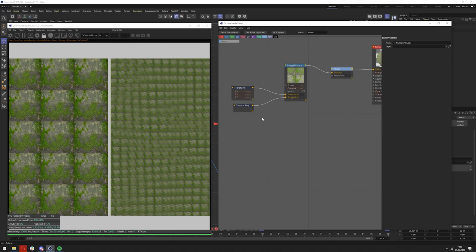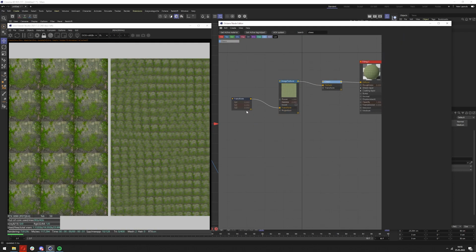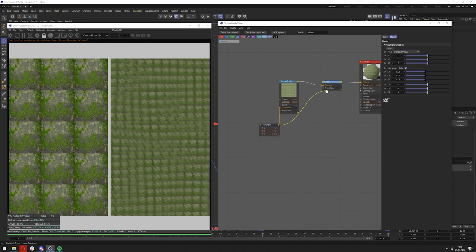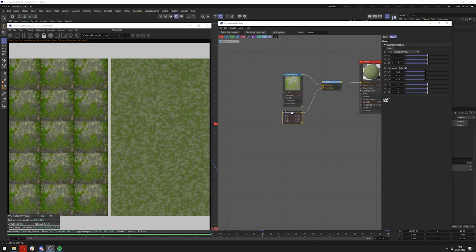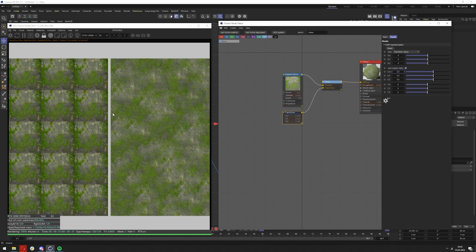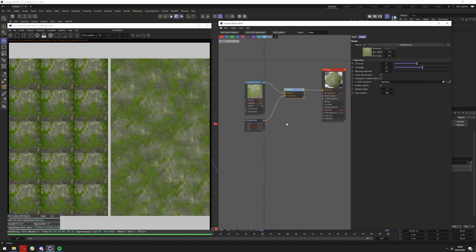We can drop it here, and the chaos node doesn't need the projection from our texture, and the transform we need to connect here. The scale in the transform we need to adjust manually, because it will probably be smaller than we had here with the box projection. I will put it to 0.3, which looks quite similar in scale. And let me cover all the options we have in the chaos. Let's start with the tile scale.